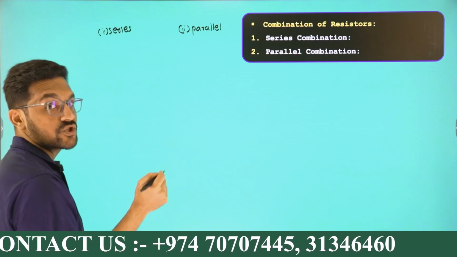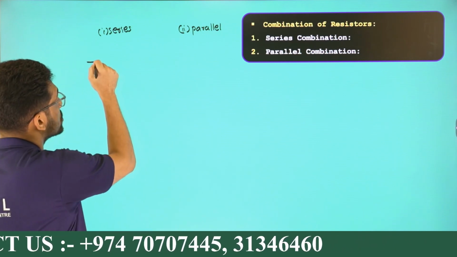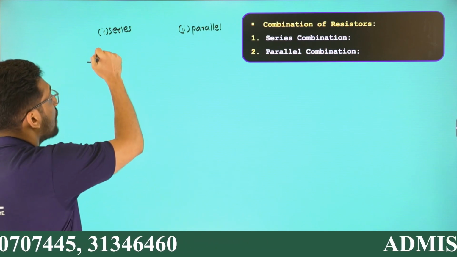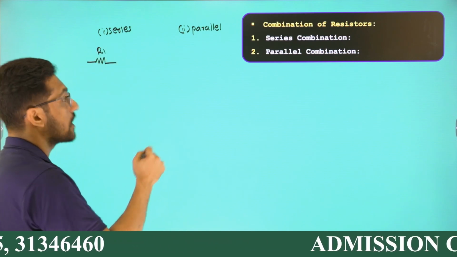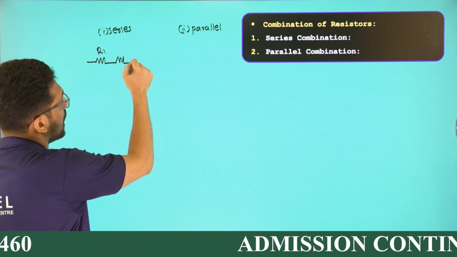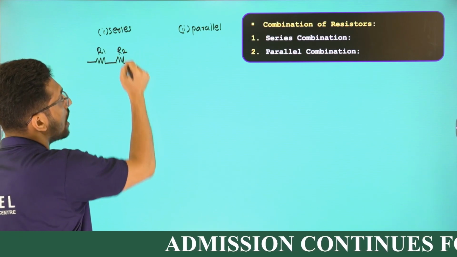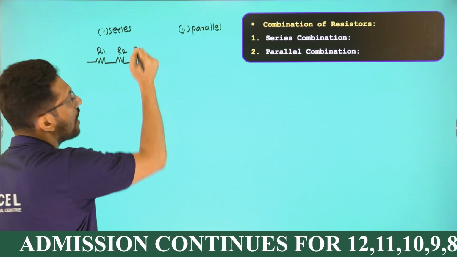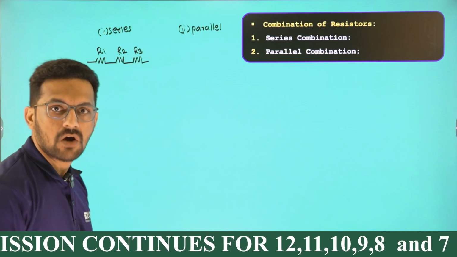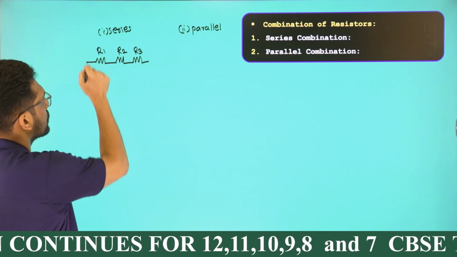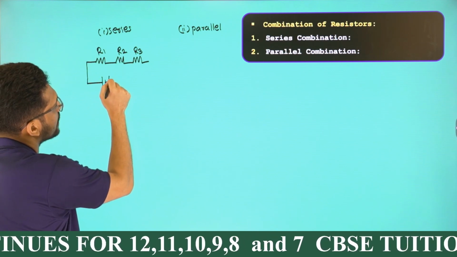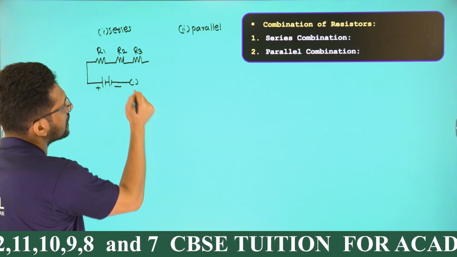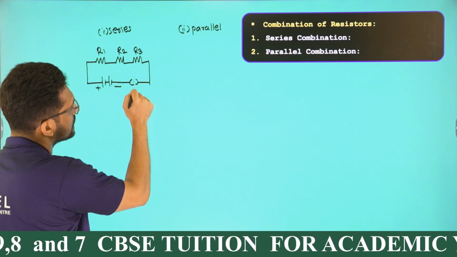Okay, I'm going to draw a circuit for series combination. This is the symbol for a resistor having a resistance value R1. Another resistor is connected after this having a resistance value R2. One more resistor is connected with it having a resistance value R3. I need a voltage. How to get a voltage? Connect a battery. What is a battery? Battery is a combination of cells, positive terminal, negative terminal. Battery is connected through a key to the circuit.